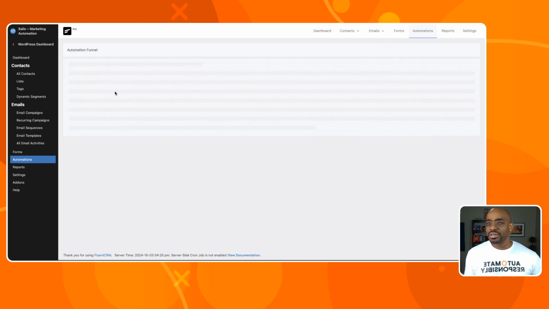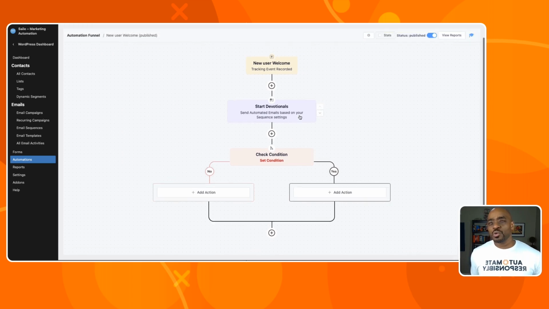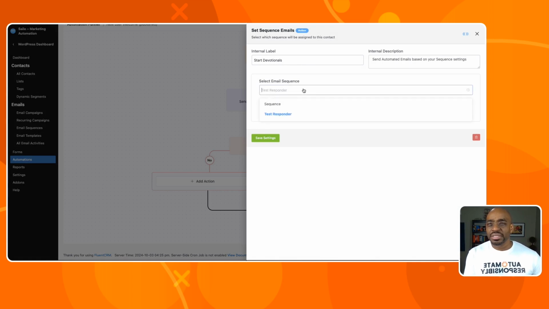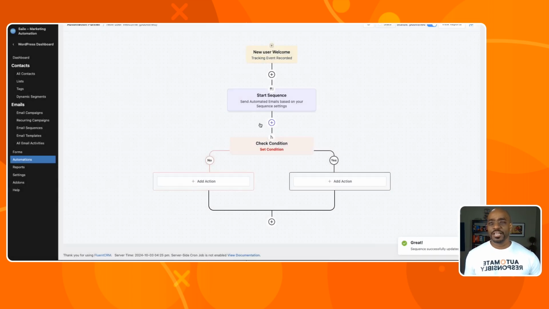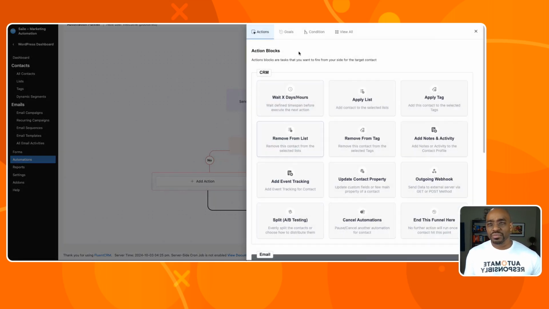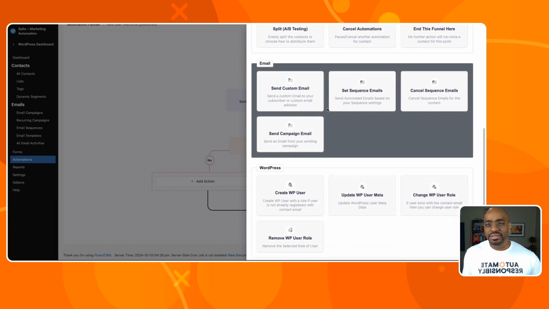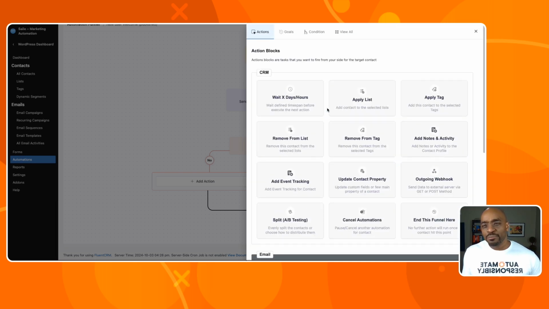Now, when we go into new user welcome. All right. I think this is an old one. Let's do this sequence. Start sequence. All right. Save. Now it's going to start that sequence I told you about. A new user comes in, and it's not until they're finished with that that they'll go here. Now, you'll see that this is a yes or no. Let me do another one. And by the way, there is no drag and drop in either of these. I'm trying to find the if/else.